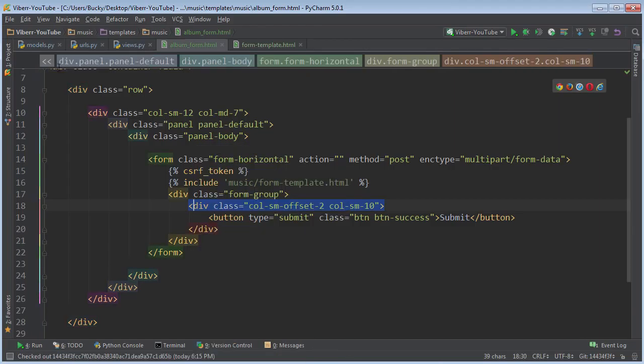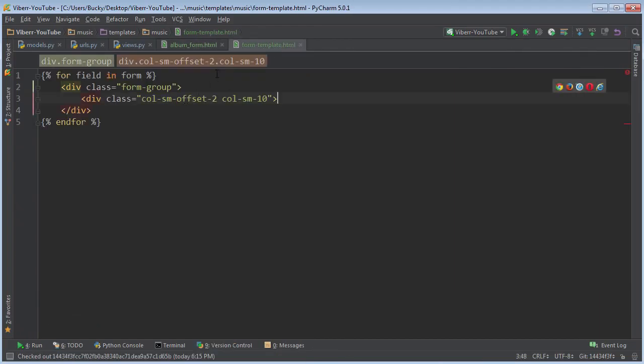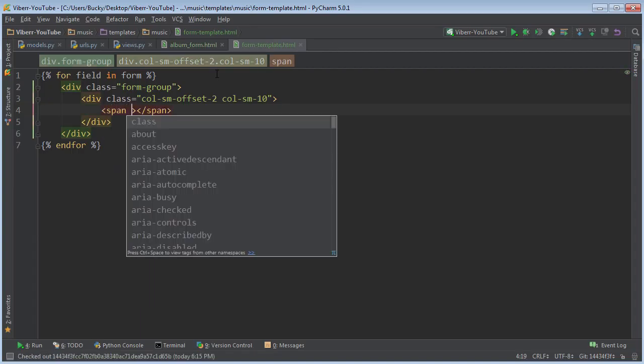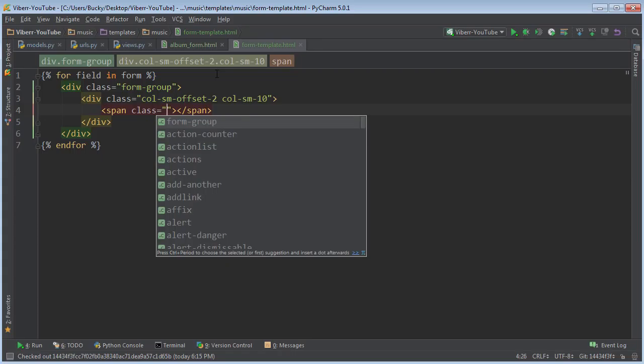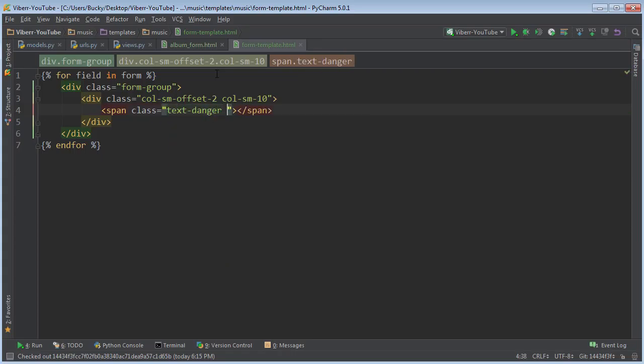Copy this. And put my error message right there. Now you can style this however you want. I'm just gonna make it tiny in red. So span class, I'll just say text-danger, which makes it red, and also small.